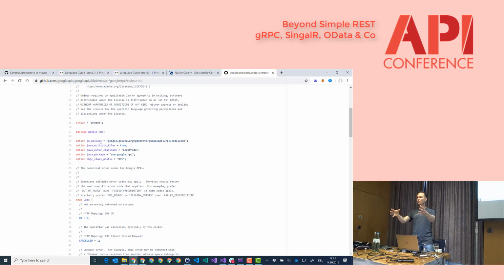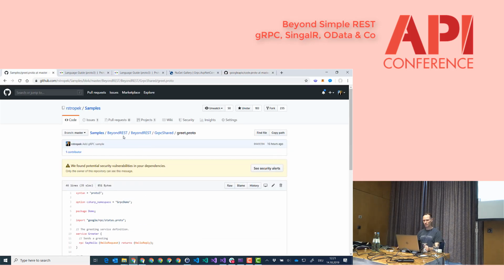Okay? You have to find your specific way of distributing your protofiles. Put it on GitHub, put it on a web server, put it on a file share where everybody can access. I don't care. Something where the Google ProtoBuf compiler can access it. Good? And now I show you how this works in C#.